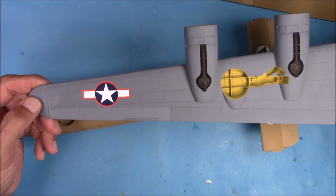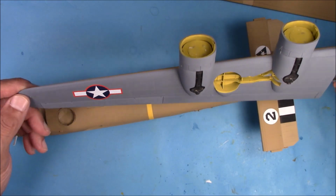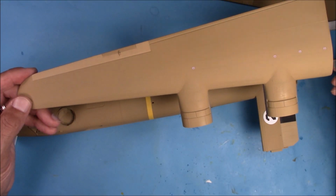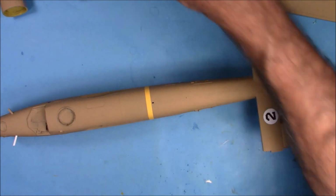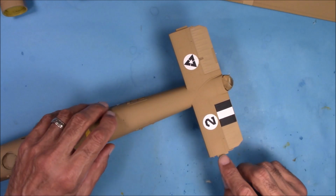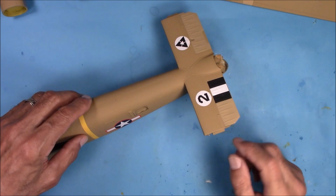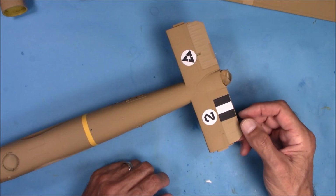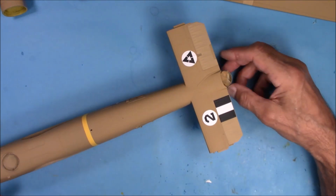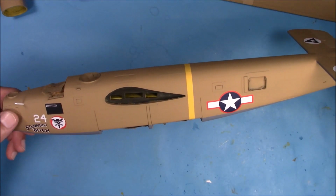So we are ready to slide the wings in place and glue them. And I'm real pleased. Before I do that though, I'm going to go ahead and carefully scrape the paint off of this area here so that when I glue the rudders on, there'll be a nice strong bond. So that's the progress I've made so far. And I gotta tell you, I think it's going to look pretty good.